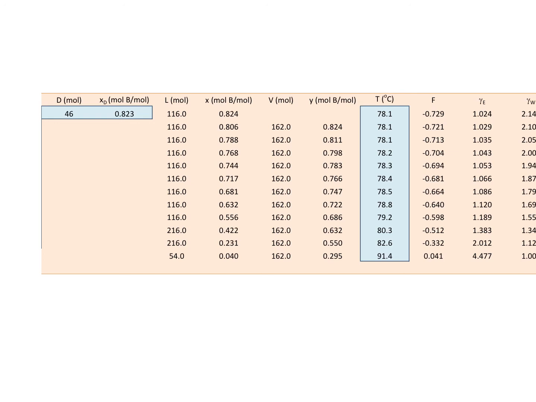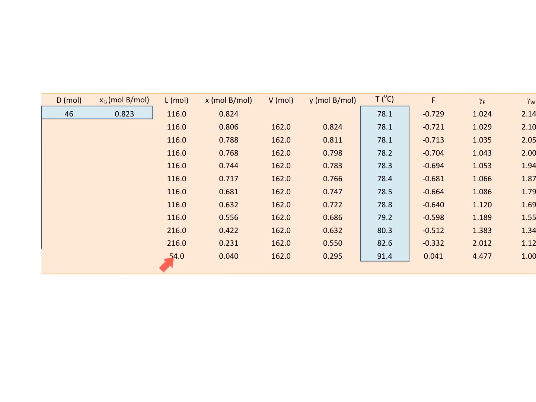So starting with a guess for the distillate composition and the distillate flow rate, we can calculate using an overall process mole balance, the liquid flow rate, this would be the bottom's flow rate and its composition. We also have the feed in that calculation. So those are calculated based on the overall mole balance of the process.